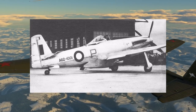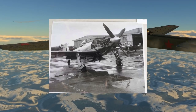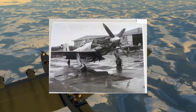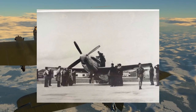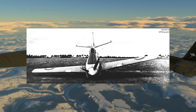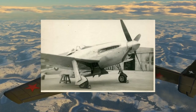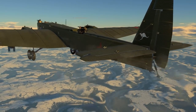It had four 20mm cannons and various other modifications including a two-stage supercharger and engine changes. But on its first and final flight, one of the hydraulic lines actually failed. In 1946 the prototype was deemed to perform almost at P-51H levels. It'd be interesting to see, considering there's already a Wirraway and Boomerangs in game — another Australian vehicle at rank 4.